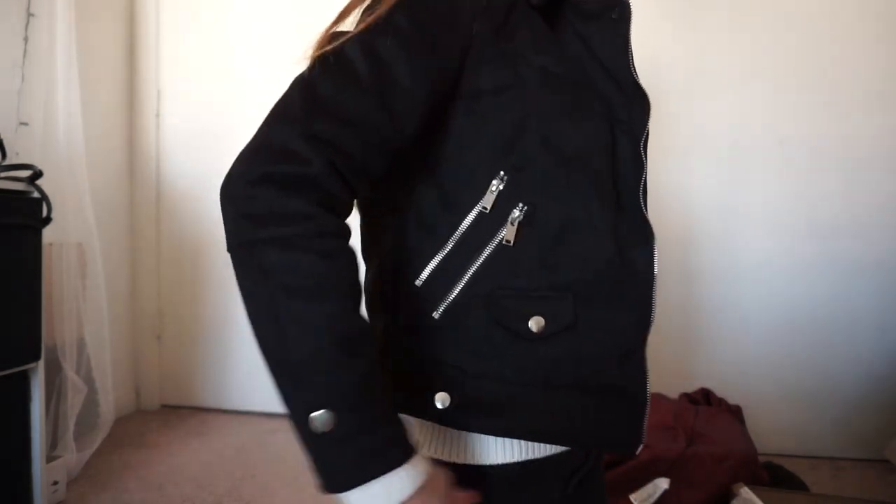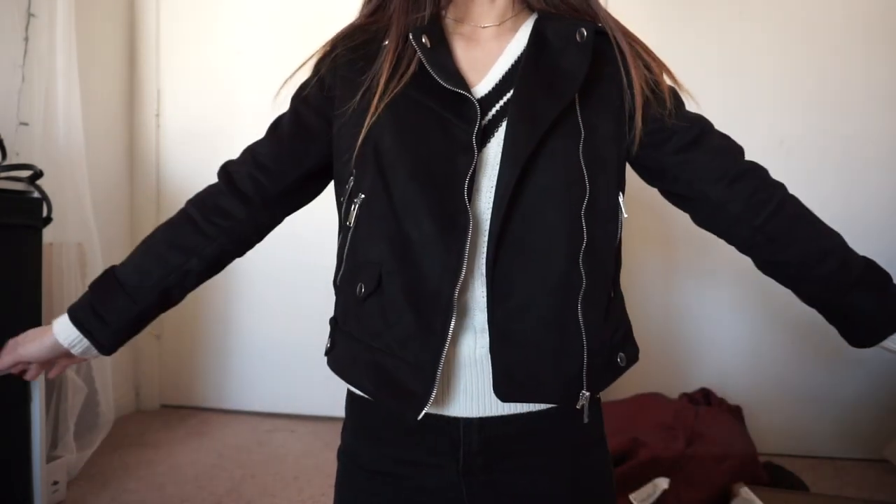As you can see, this one is way too small for me — I can barely move my arm. But I think if I wore just a simple t-shirt or tank top underneath it would be fine. The sleeve is also really, really short, so it's like a crop jacket in this size. I think it's really cute though — if I could get a bigger size I'd definitely go for it. Let me try it with a tank top on the inside. With a tank top, I feel less restricted and it fits a little better. If they sell it at a great price again I'll definitely size up.